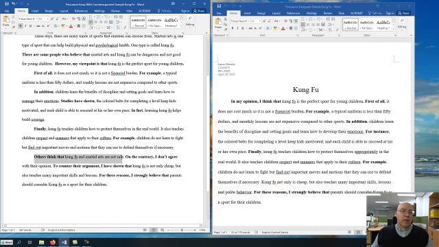So for the conclusion, you'll give your counter argument one more time. Others think that Kung Fu and martial arts are not safe. Here is your opinion. Okay, and you can basically just go against the counter argument. You can say something like, on the contrary, I don't agree with their opinion. But again, we don't need to use contractions in there, so we can say, I do not agree with their opinion. So you can just say something like that, okay?